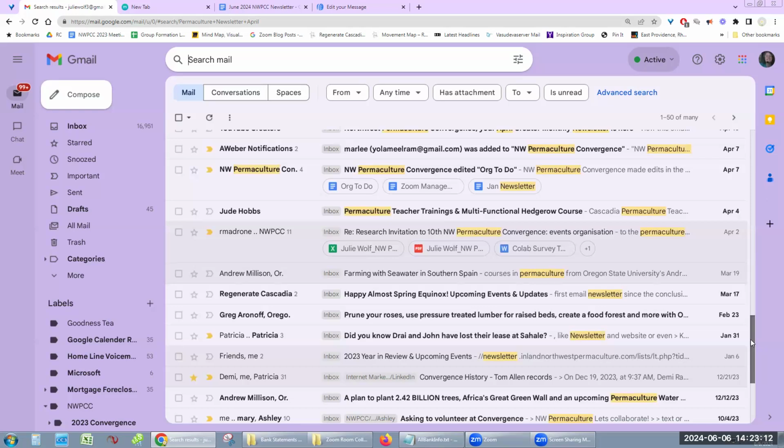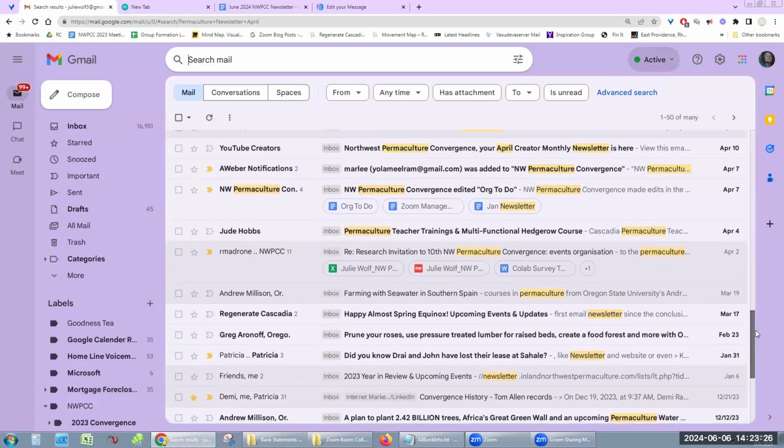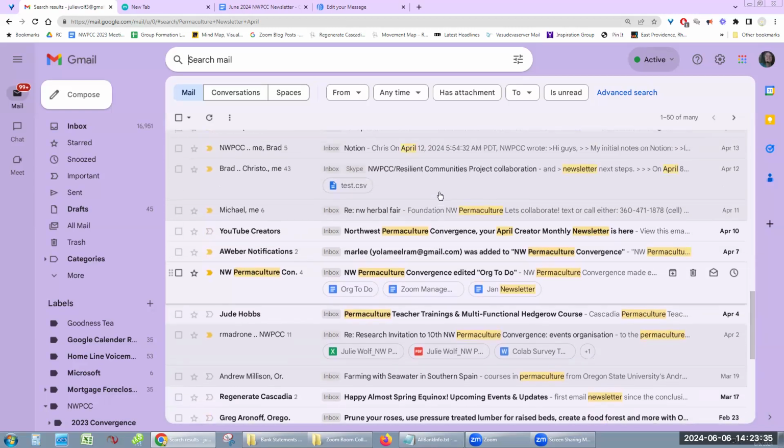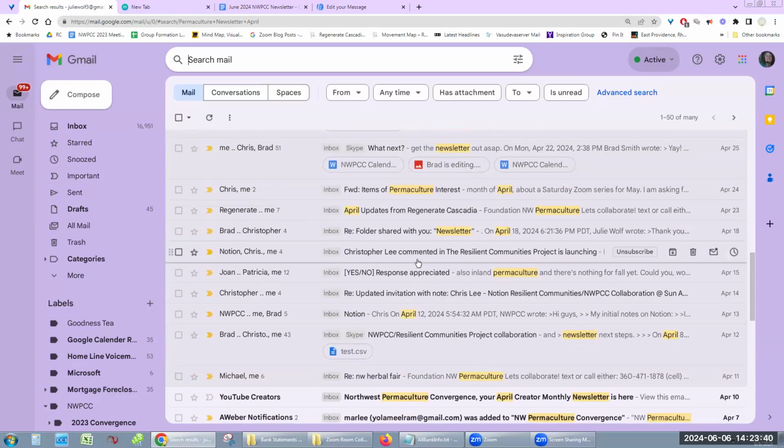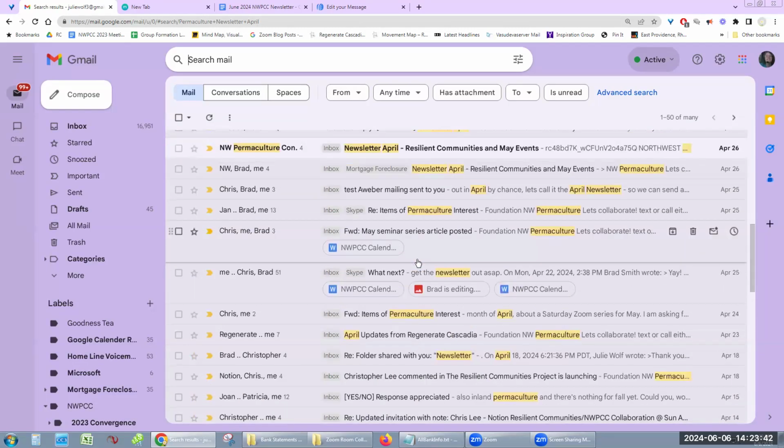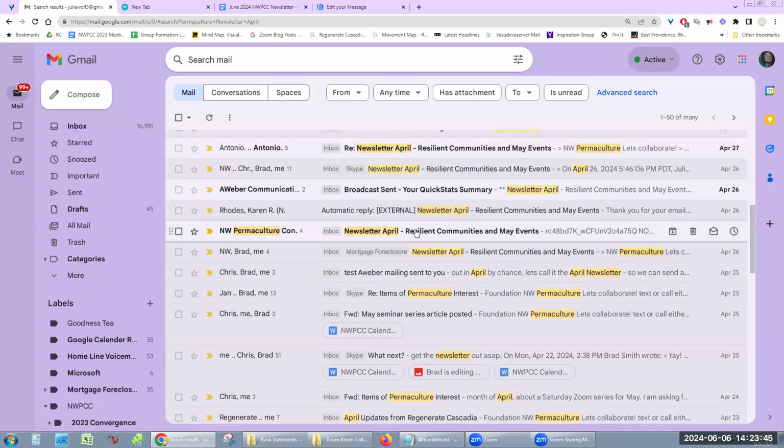On the right-hand side, you can see the date. So if you know the date, it's April 26th. You can look, might narrow it. I don't see it. We just had it and I marked it as unread. Maybe it wasn't. Well, this is a shared document, so that's not what it would look like. Oh, or would it? No. There it is. Ta-da! Oh, good.